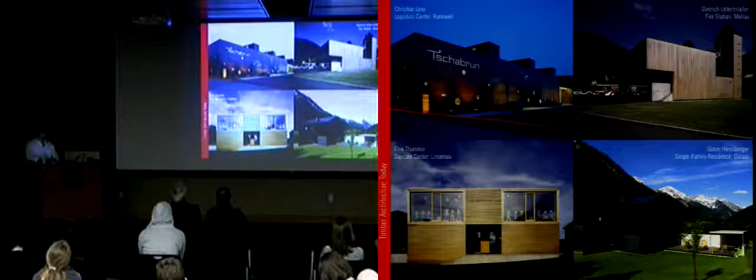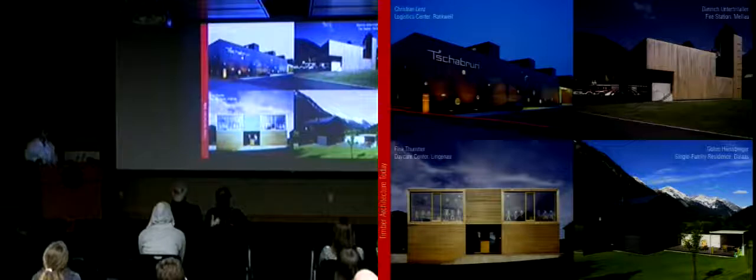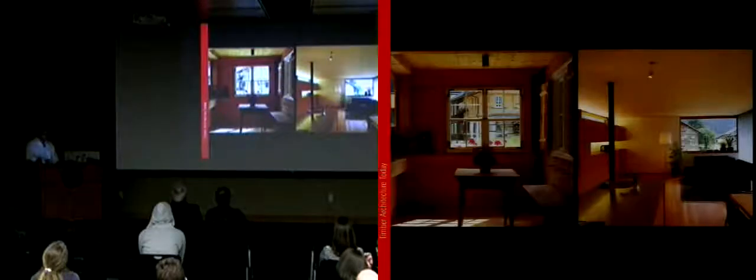And this sophisticated simplicity, as I would call it, should not be misconstrued as being plain or basic, and I think it's best described using German architect Heinrich Tessenhoff's words. He states, "The simplest form is not always the best, but the best is always simple." So through predominantly building with timber, the architects developed the rigor and expertise as part of their design process, which then also proved to be useful when building with other materials and construction techniques.